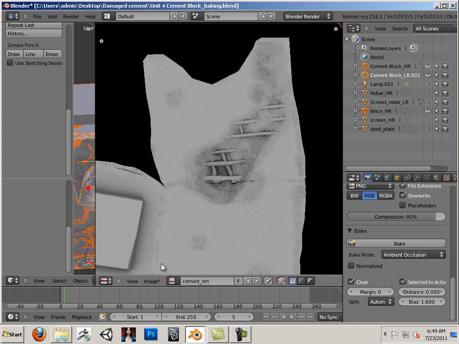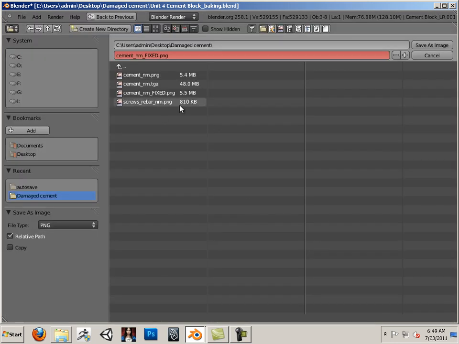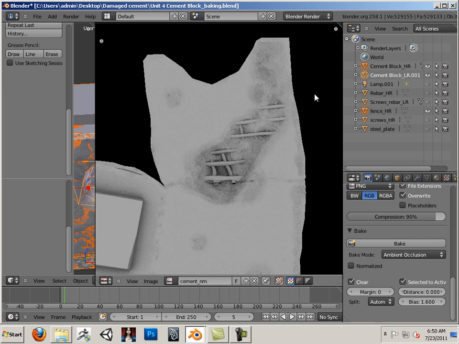Alright, let me save this out. Image. So this is my cement OCC PNG. I like that PNG, even though it's a compressed value, but it does make it so the transparency is in place. I haven't seen loss of quality though. Well, yeah, it's 4096. I mean, even if I lost some quality, I could stand to lose some. I still have to reduce that down to 2048. Okay, next.